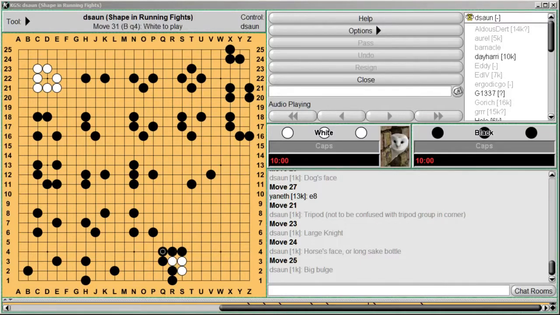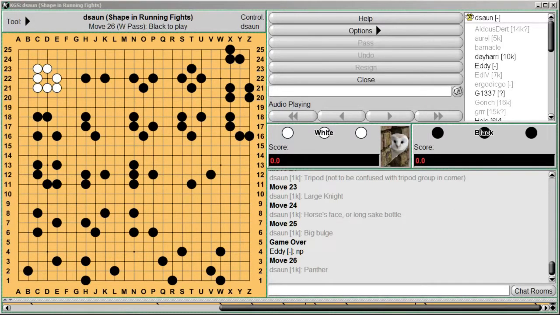and protect this side. And it looks funny here because it's so close to the edge, but then it's a question whether this cut is serious and whether the ladder works for black or not. In any case, the way you start attacking the big bulge, this is the weak point. This is the panther shape.